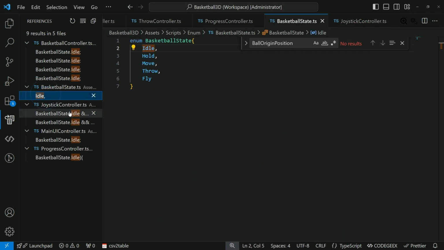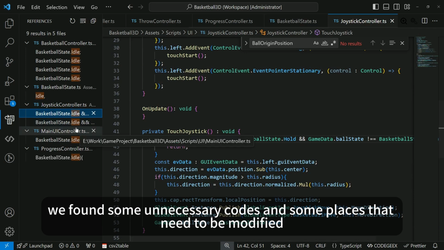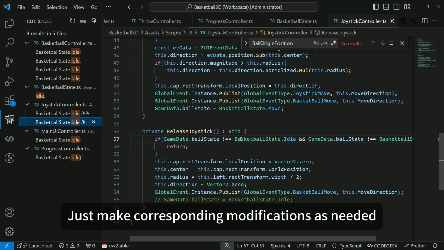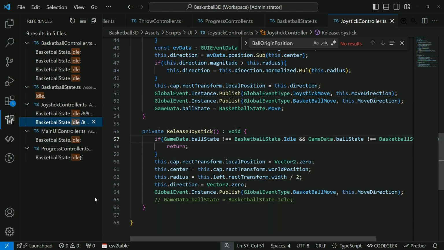After verification, we found some unnecessary codes and some places that need to be modified. Just make corresponding modifications as needed.